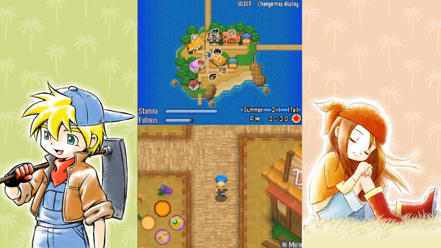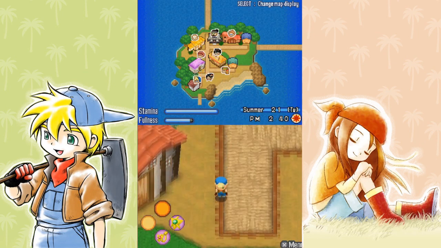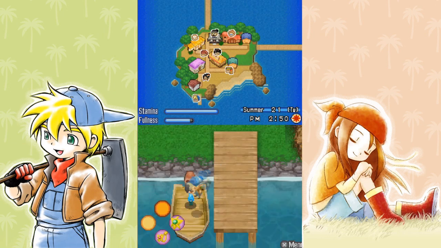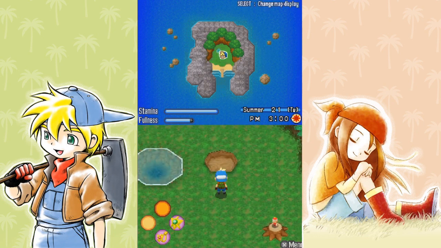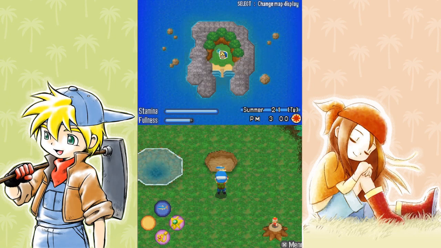So just a few more things to mention here. I have made some progress on the wild animal island. I have given enough fish to the ducks so that they will do some work for me. So if you talk to Cherry now, he will give us the option to hire animals to do work for us, but the trick with it is you cannot ask the animals to do any work unless you feed them. So even if they have a high heart level, you want to feed them any day that you want them to do work for you.